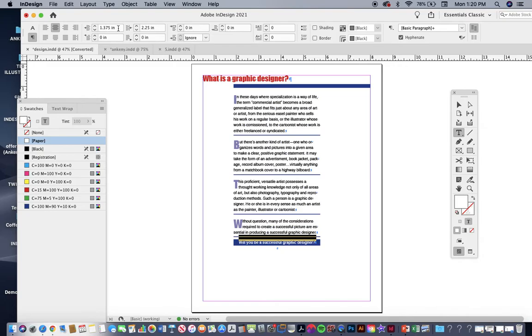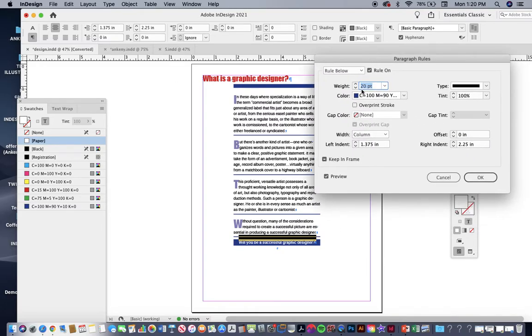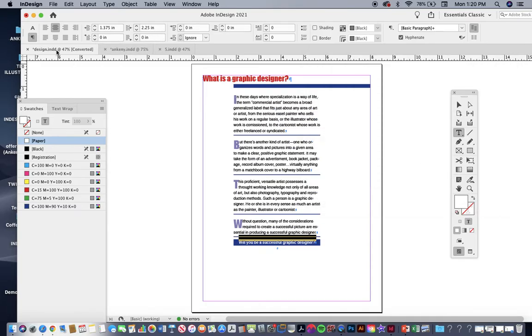Same deal here, left indent of 1.375, right indent of 2.25. And then we'll look at our paragraph rules, Option Command J. This time we have a 20-point rule below, blue, and the same left indent, 1.375, and right indent, 2.25. Okay, so we'll try to apply that to our text.